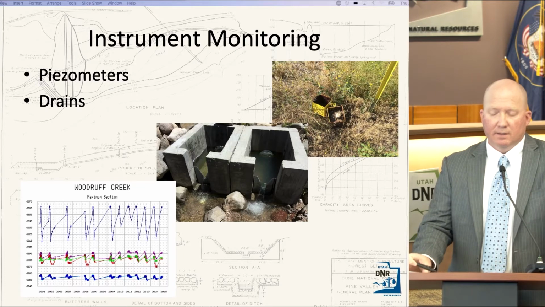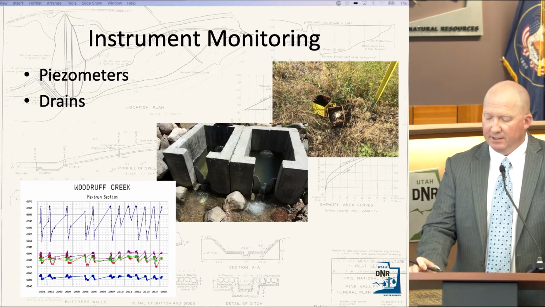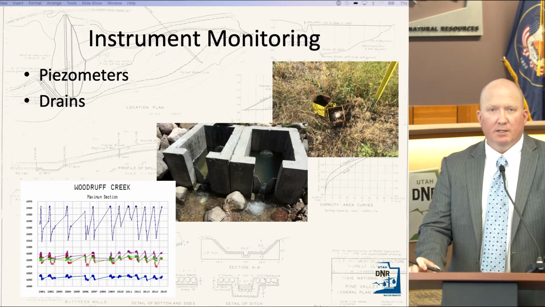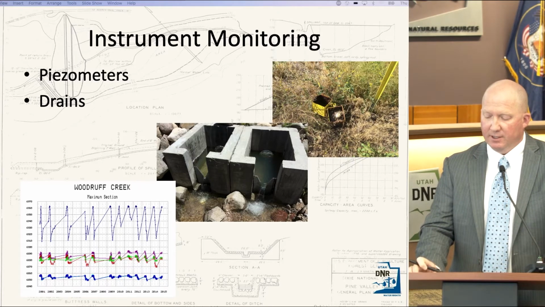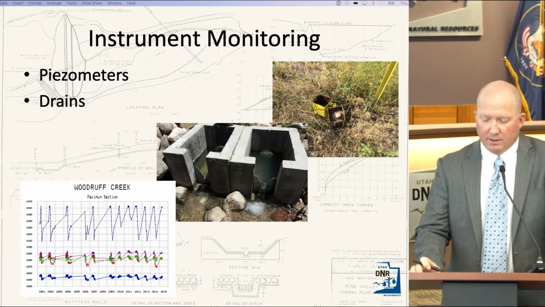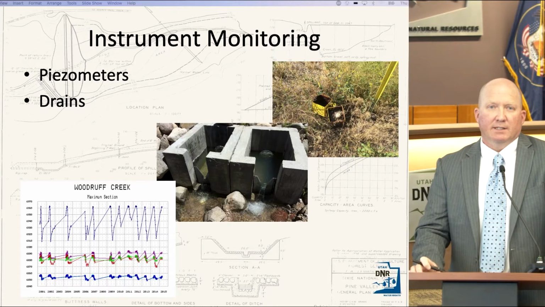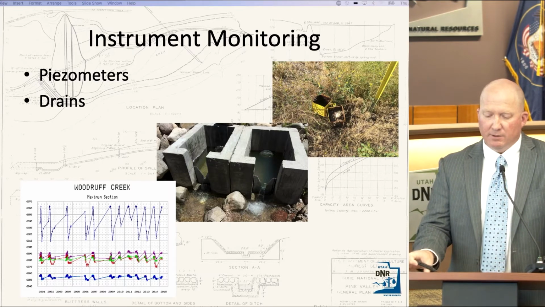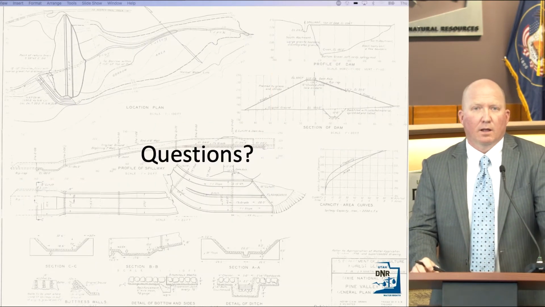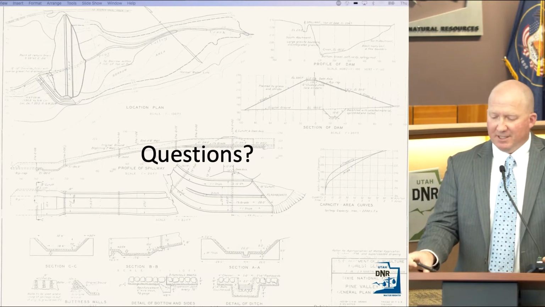Throughout the year, we expect to receive and monitor instrumentation data from our owners that we then review. This data provides additional information on the dam's performance. In particular, it gives us information on embankment and foundation pressures, as well as seepage rates through the dam. That instrumentation generally consists of either piezometers or drains, and generally both. So that concludes my brief discussion on dam safety.